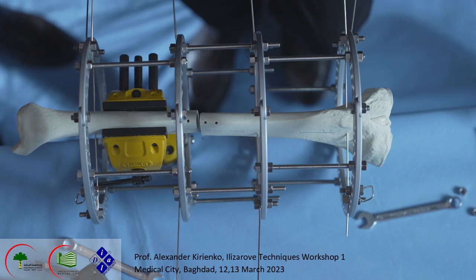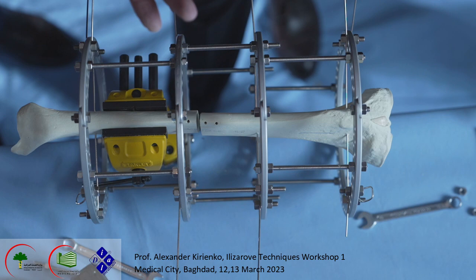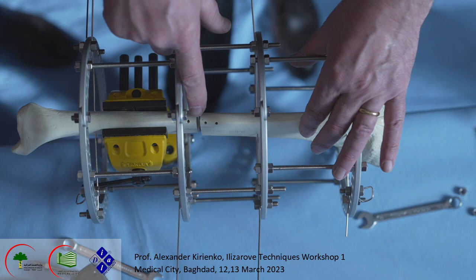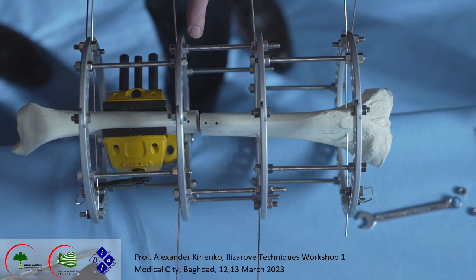Okay. Now we put it in again the original position. Obviously, we should control it in the two planes, because maybe you reduce in one plane and maybe displace it in another one. Now, like you see here, what's happened? I did too much traction maybe of this wire, and it looks like the fragment displaced a little bit down. What we may do, we may make movement maybe by another wire if you want to reduce more or doing some kind of major adjustment.